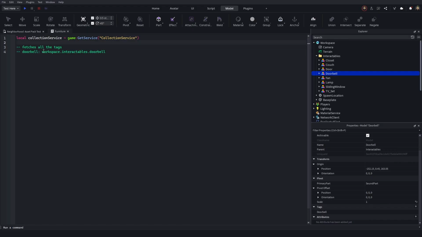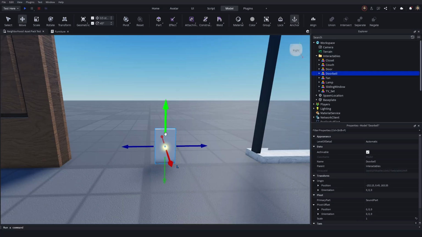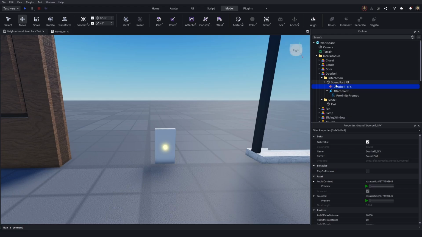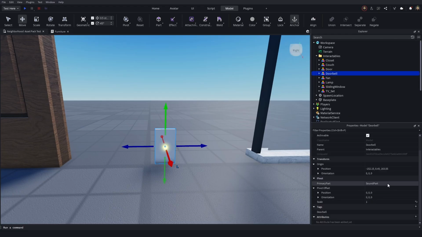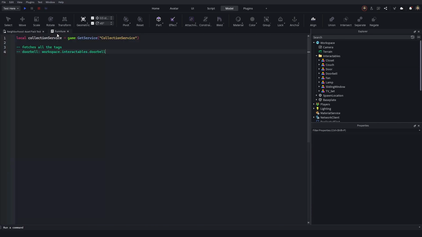So it can get us all these models that have this tag on it. That way, if we ever want to make a doorbell, all we've got to do is make sure the model's configured properly, the proximity prompt and an SFX, and then we can just add a doorbell tag to it. And now we've got a loop that'll get us all of those models.